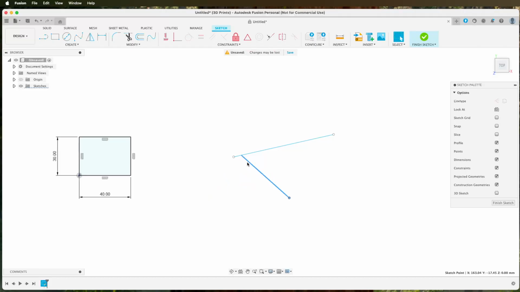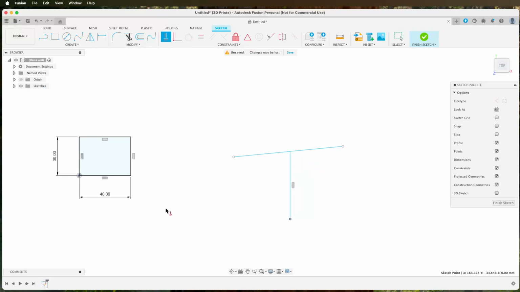Now I have that point coincident on that line. So I can move that one up and down, but it's not going to move off that line. Same as this, if I move this, that is going to be coincident on that particular line.